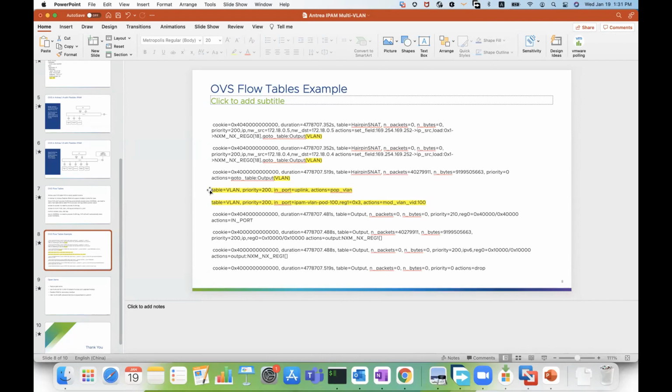We need to process the VLAN tag before we output packets to ports. So that's why we set the VLAN table before the output table, but it should be after all other tables. Okay.